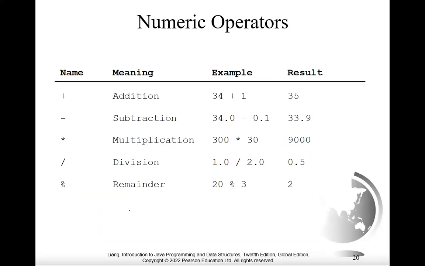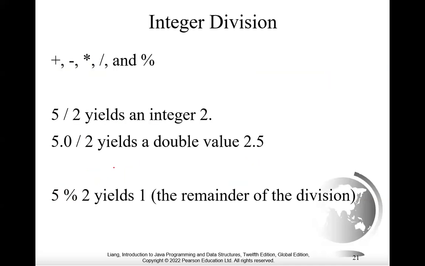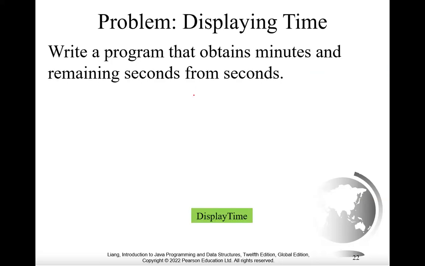So here are the other options that you can have if you want to get input from the keyboard. Numeric operators. These are numeric operators you are familiar with. This is addition, subtraction, multiplication, division. And this guy is the guy we introduced ourselves to in 101, the modulus operator or remainder. This guy helps us to do the opposite of this guy. It gives us the remainder after a division.